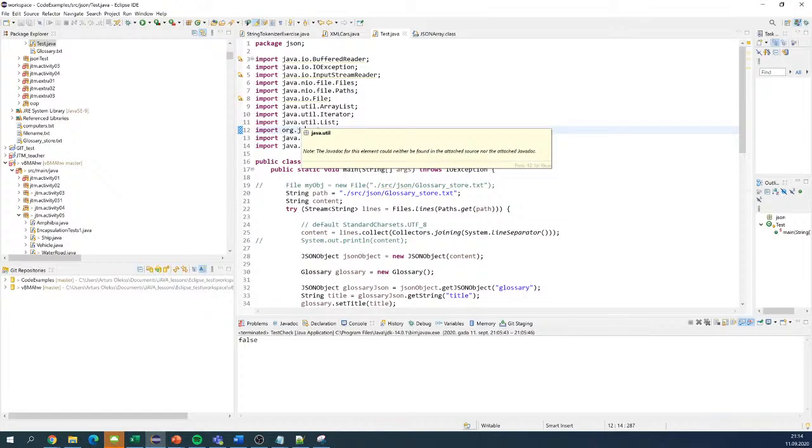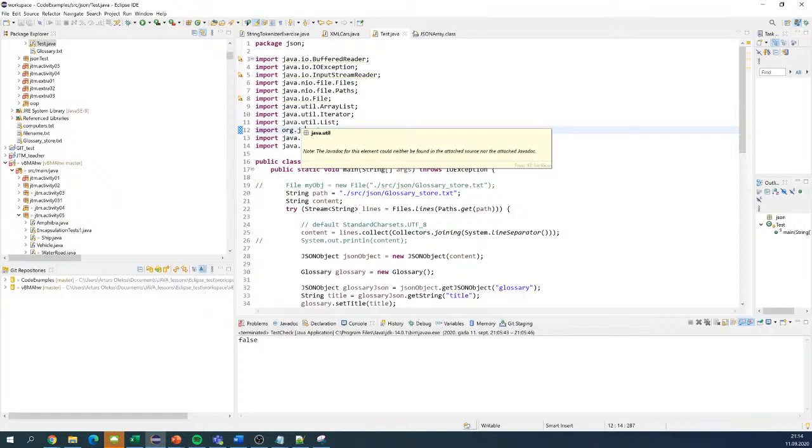Can you maybe go to your project, here in Eclipse? Go to properties, right click on the project, then Java build path, then libraries. Oh, you have two JSON.